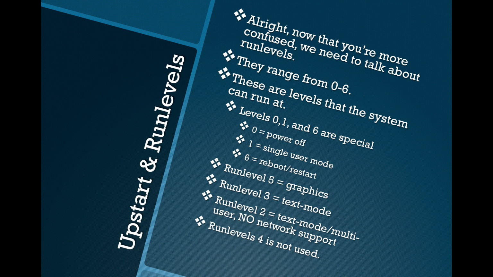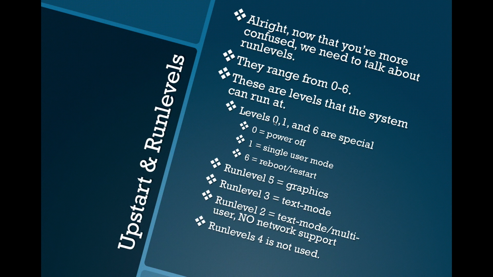Okay, but before I show you why, let's talk about run levels, because you're going to need to understand each of these run levels, and then I'm going to bring up a Linux system. I'm going to show you some of this stuff. Okay, so we have run levels in Linux, and remember, this is all SysV stuff. We have run levels that range from 0 to 6. So in other words, we have 7 available run levels.